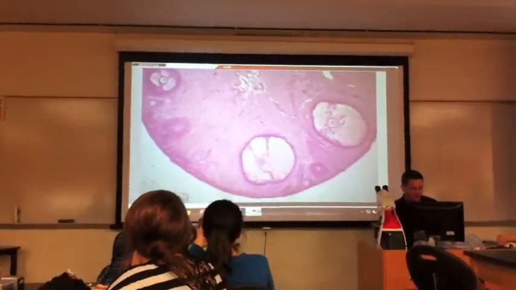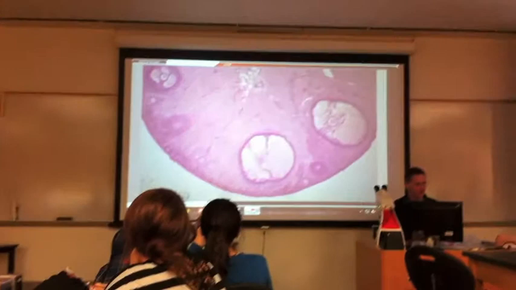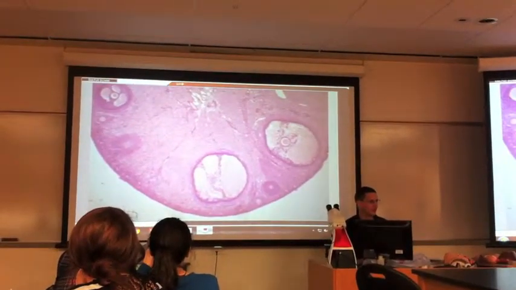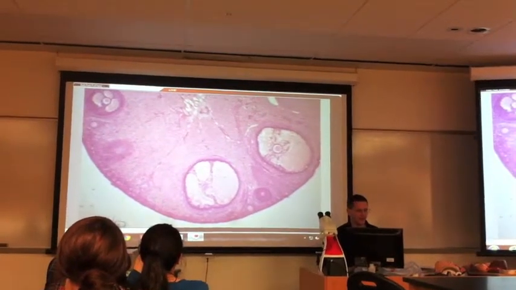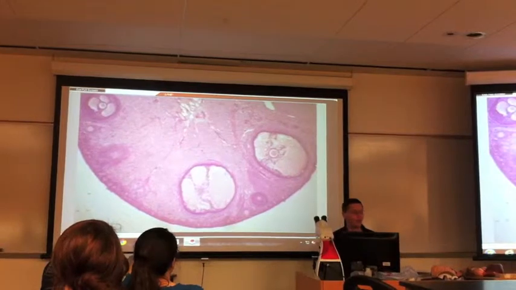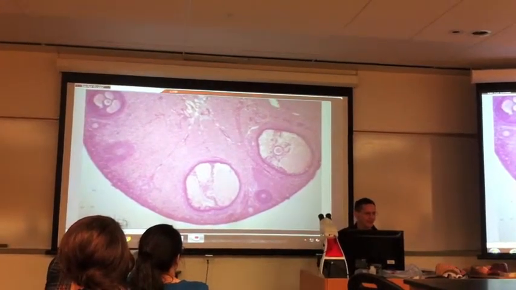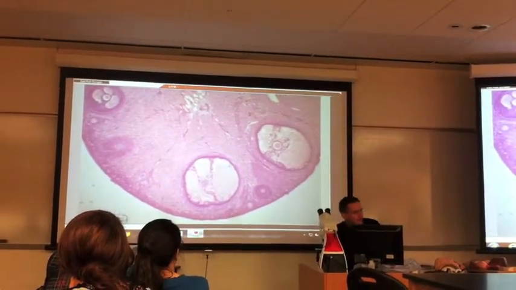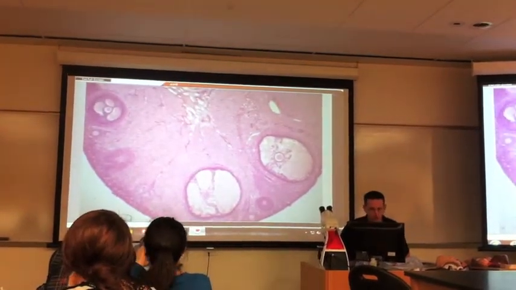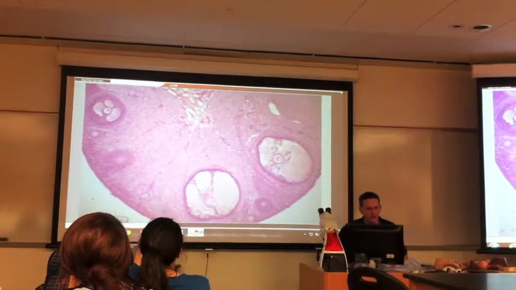My guess is this is a follicle that just ovulated. That is, the ovum is missing, the oocyte's missing, though you can see the antrum here. In case you're wondering, this is a rabbit ovary. There's a reason they reproduce like rabbits. It's not because they ovulate one at a time. But anyway, look for the Graafian follicle.